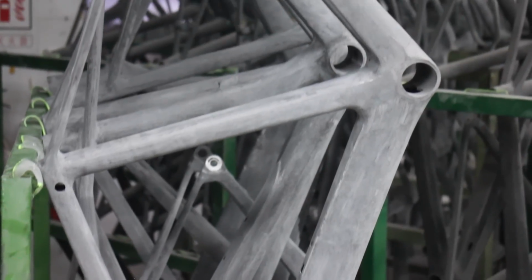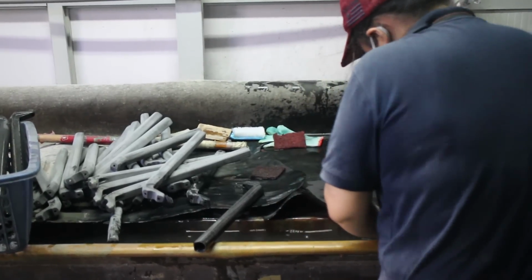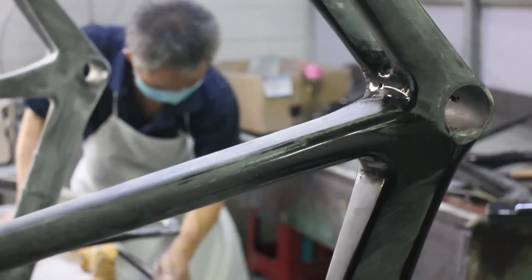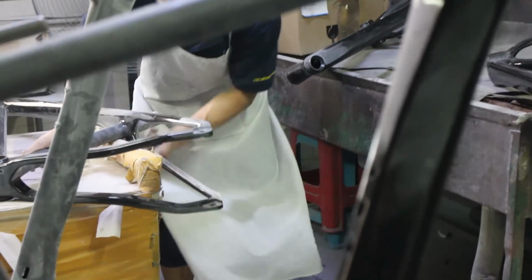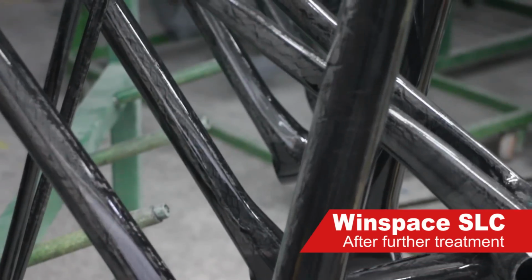The next stage of production is also super labor intensive. It's the sanding. All frames are sanded by hand, and it's said that each frame gets about 90 minutes of sanding time. That's a crazy amount of labor for every single frame. But I think you'll agree the before and after of this stage is the most shocking. It's crazy what a difference it makes.